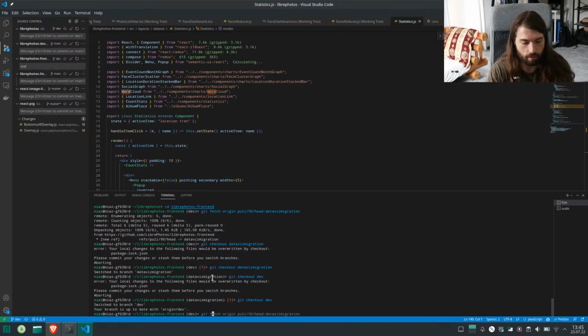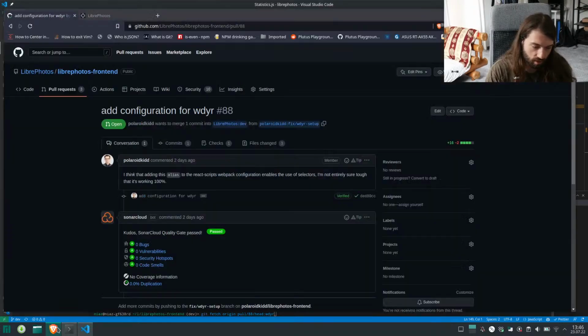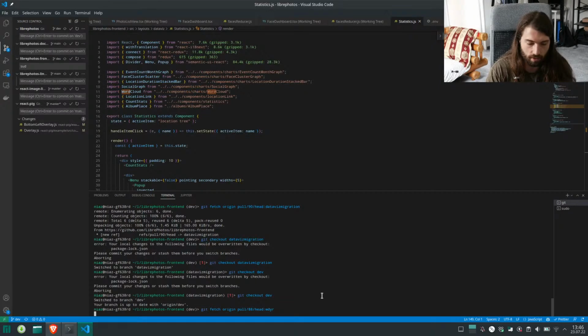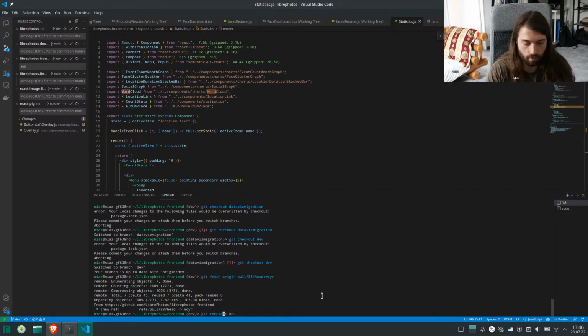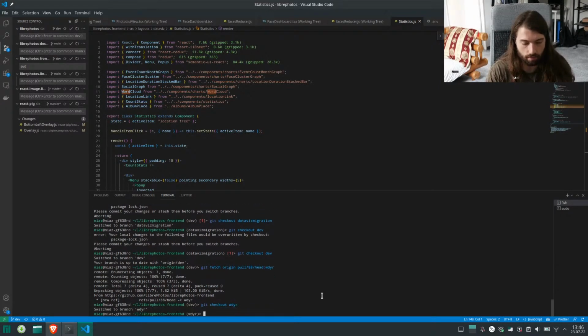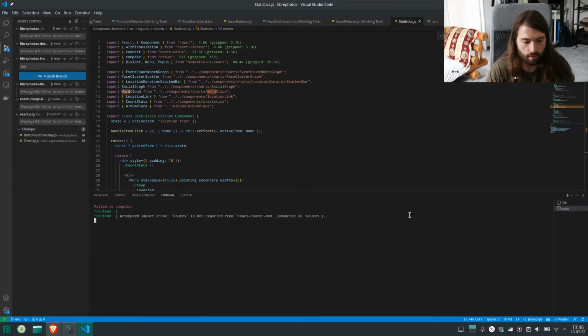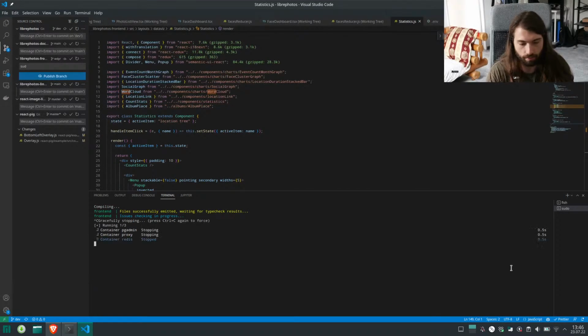So let's do git fetch origin, and that's 88, right? 88. And then we have why did you render? Yes, okay, cool. Let's check this out. Git checkout why did you render. Okay. So yeah, that doesn't work. So let's kill that and let's restart.